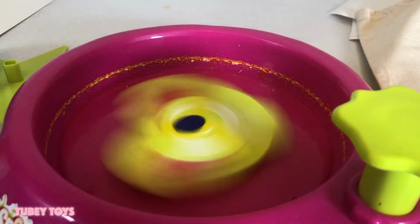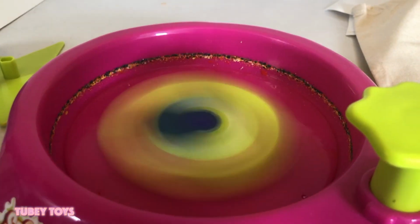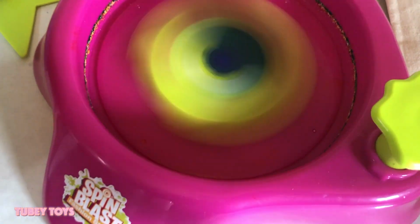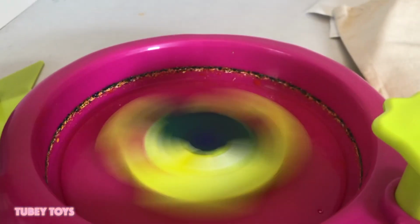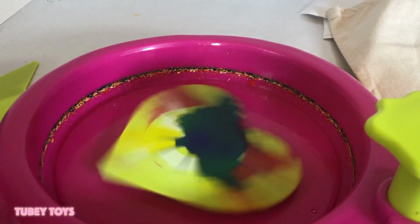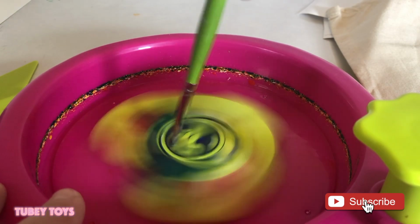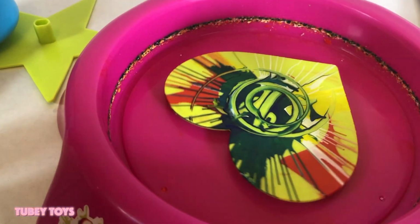Let's add in a drop of blue. That is awesome. Oh, look at my hands. Let's see a little bit more of red. Let me get a paintbrush. We'll make a design. Oh yeah. Here, as it's going, how cool is this? Ready? Let's make a design. Oh wow, that's so cool.